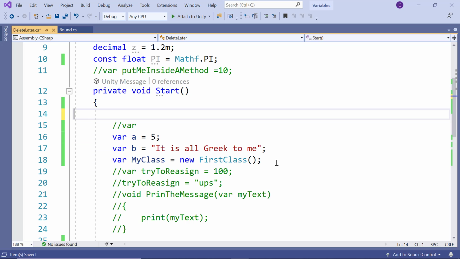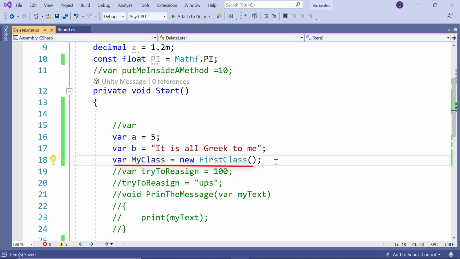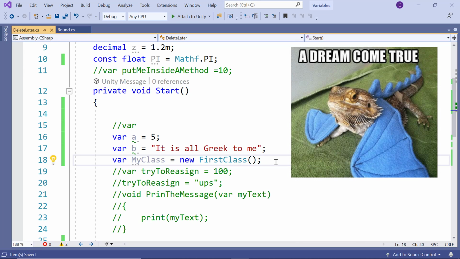Let's take a look at these two lines. I have assigned the integer and string to variables of type var, and I can assign an object to a var variable. A lazy programmer's dreams come true. We have a type whose range is from minus everything to plus everything. However, it is not so simple.